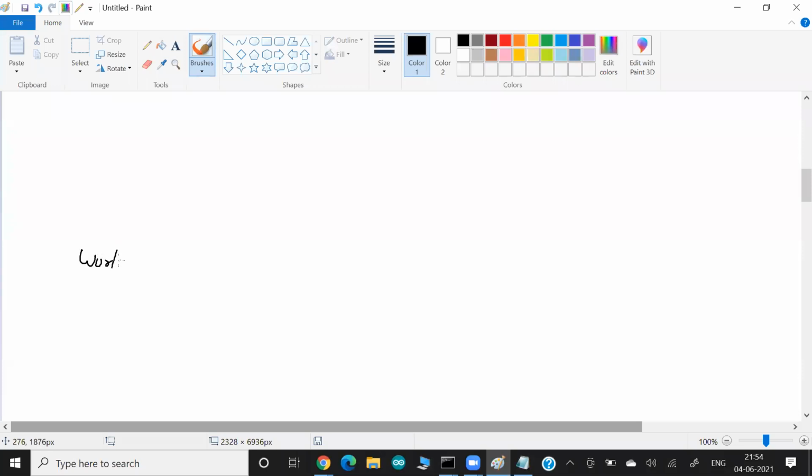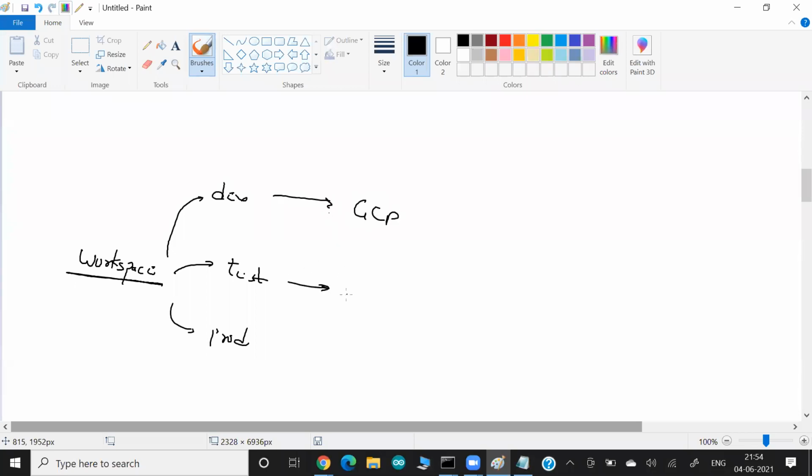But what can you do again? You can use a concept called workspace. You can take it as an example, or as homework, and work depending on the workspace. If you want a dev environment, a test environment, or a production environment, then as soon as the environment changes, in the dev environment you use the provider, let's say GCP. In the test environment, you can use the provider Azure, and in the production environment you can use the provider AWS.